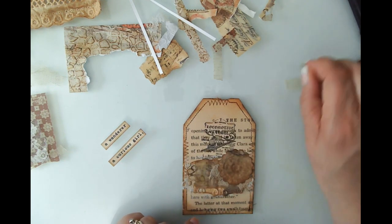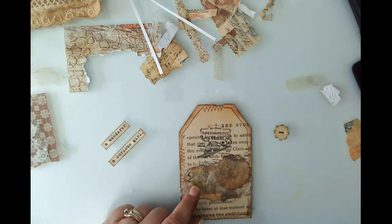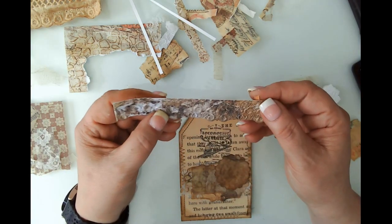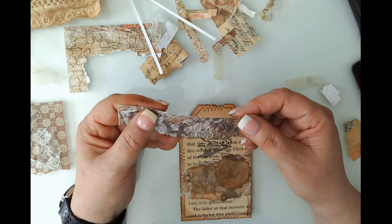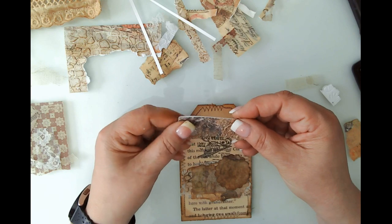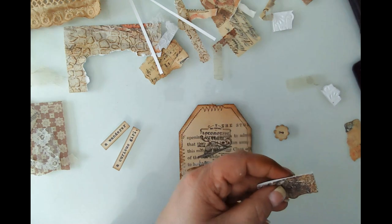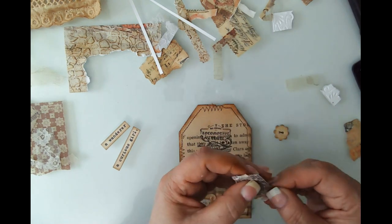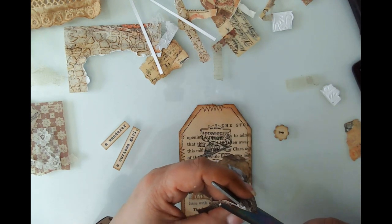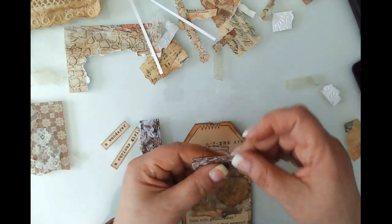So, ooh, maybe we want to put the button here. That would be pretty. We still have to decide on a topper for this one. So I have that other piece of this, I think would be really pretty to bring in. Just the how of doing this is the key here. So let's see. And just cut this end off, and I like it just like that. I do have to cut it though, so it's going to be two-sided here. I'll have to glue it on both sides instead of wrapping it around. That's okay. So let's go ahead and glue this on after I ink it.